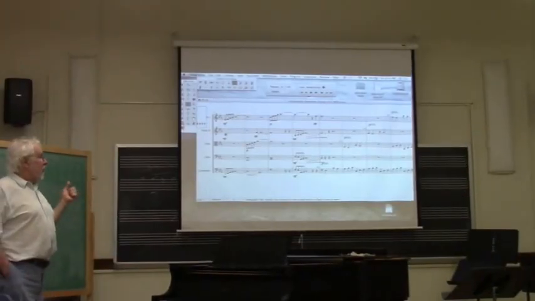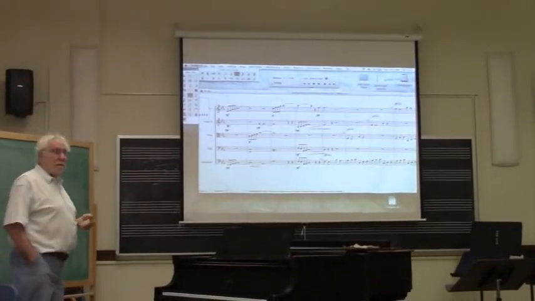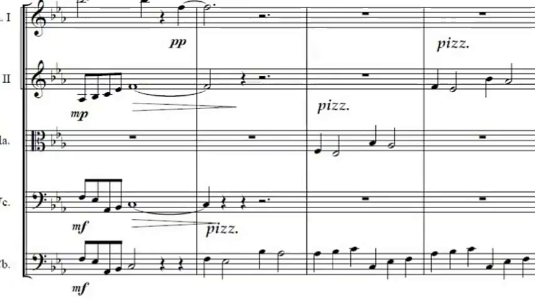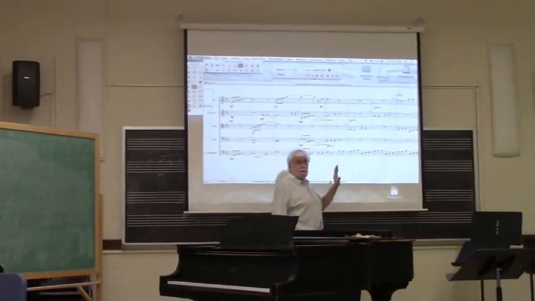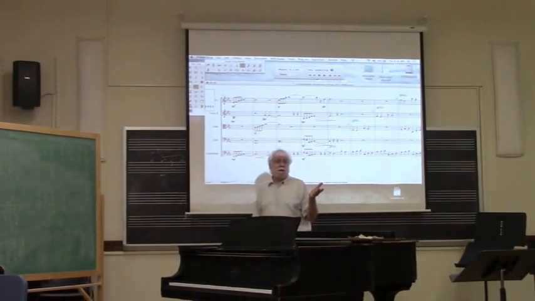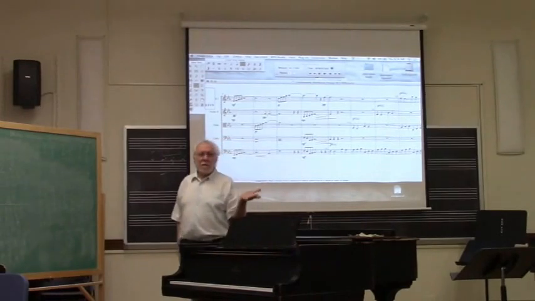In Western music, timbre is often used structurally. And that's what's happening here. The use of the pizzicato is making sure that this section really is set off from the other one. So we really know that this section is the second part of the piece. No one can deny that, because you can say the first part's arco, the second part's pizzicato.